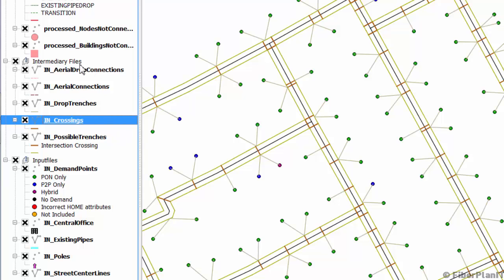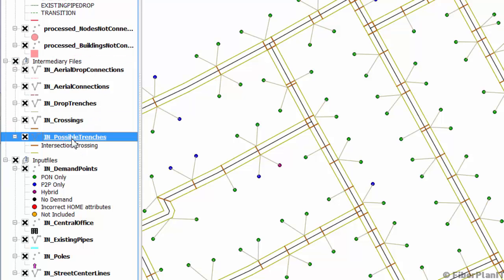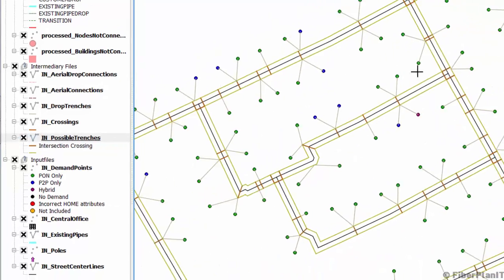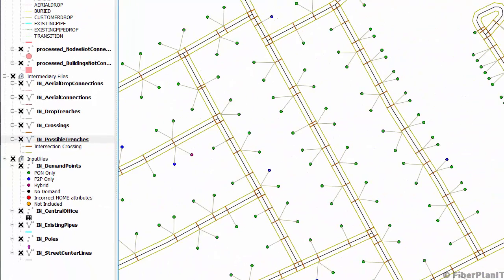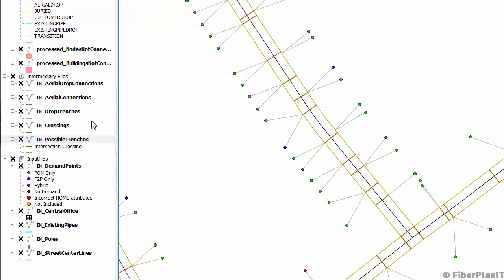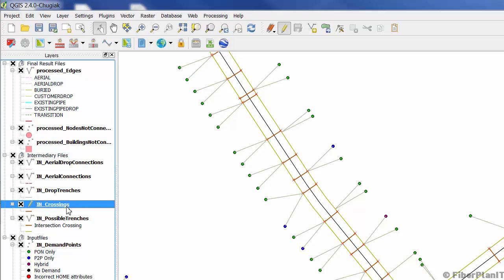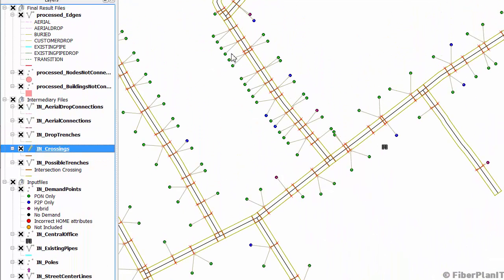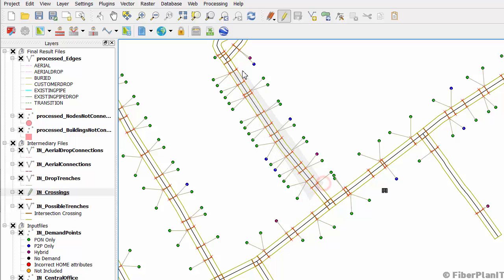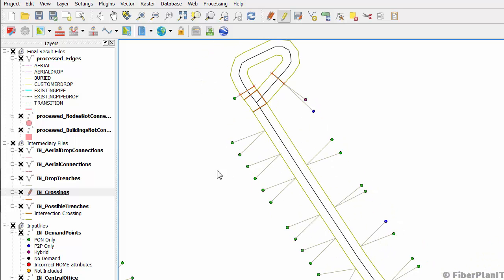As mentioned earlier, all of these intermediary files can be manually adjusted by the end user. For example, you might want to prevent crossings on some specific roads in your area. This could be because you know that acquiring a construction permit would be too expensive. In order to remove some crossings, first select the layer. Make sure that it is editable. Then you can just make a selection of all the crossings that you want to remove and simply delete these features. So it's very easy to make any manual modifications to the automatically generated output.